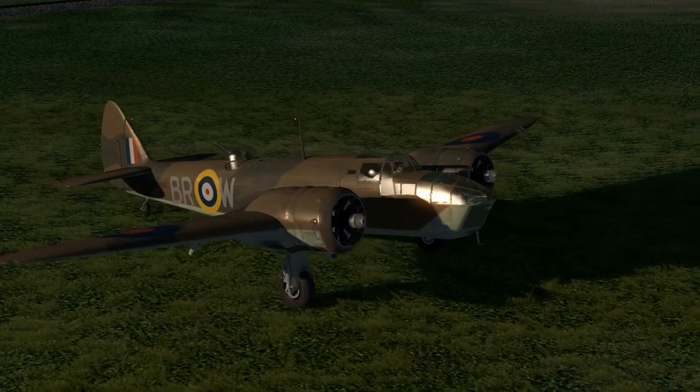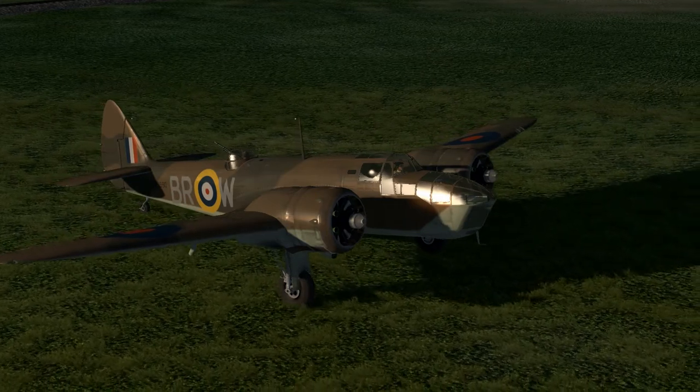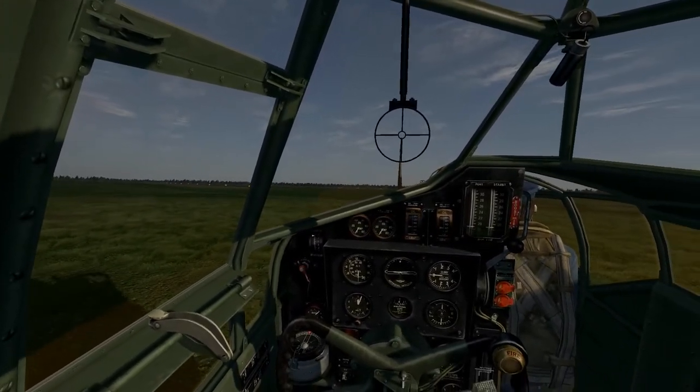Okay, she's coming up to speed. She's coming up to temperature now, so let's just increase the throttle a little bit to warm her up quicker. And she'll be ready to roll. Okay, temperatures look good. Let's get this wagon rolling.